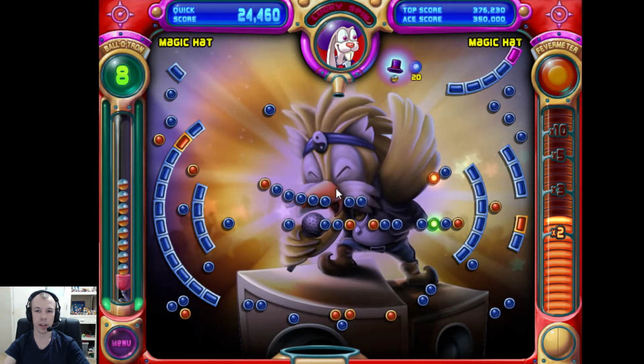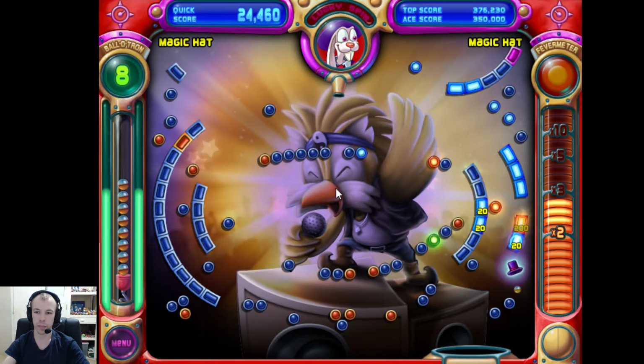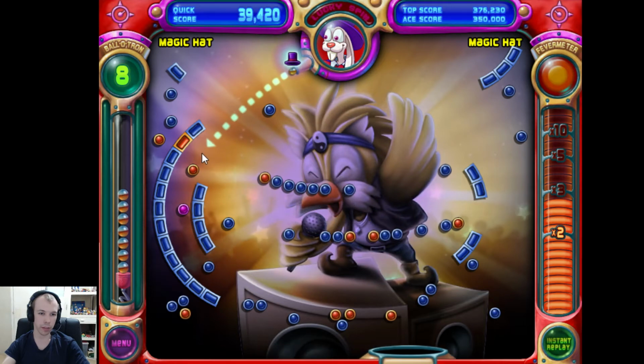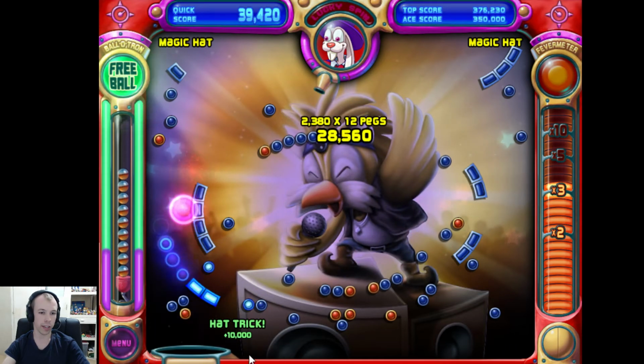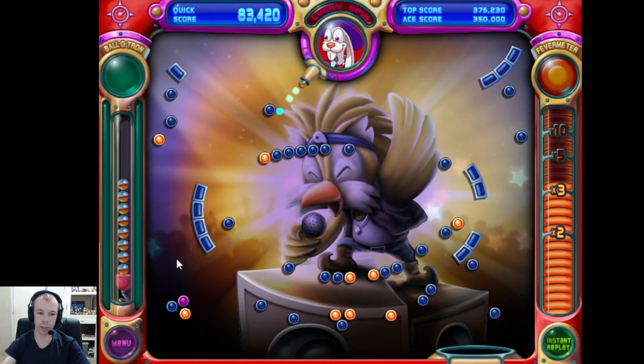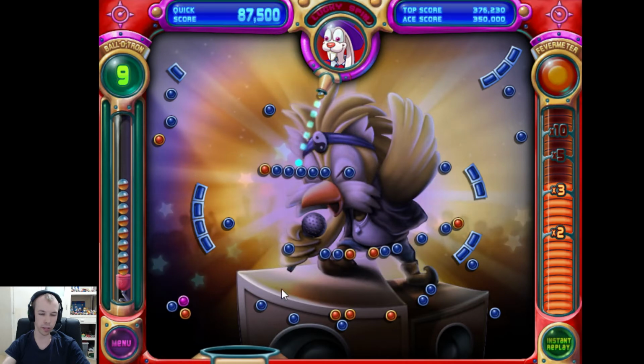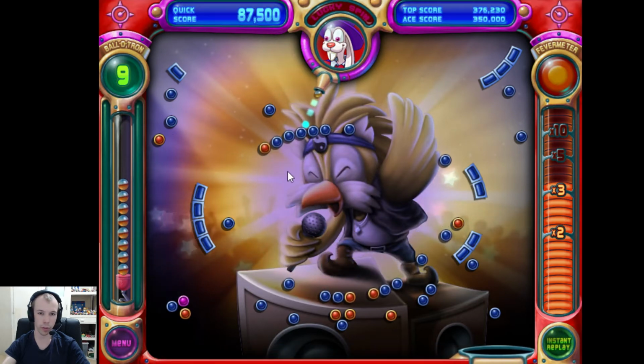Okay, so yeah, this is this guy's ability. He's got the magic hat, which basically anything that the hat touches lights up the pegs. Oh, okay, let's see if I can do this. Yes, nice. There's moments like that where the hat really helped us there because it basically got all those ones that were above.